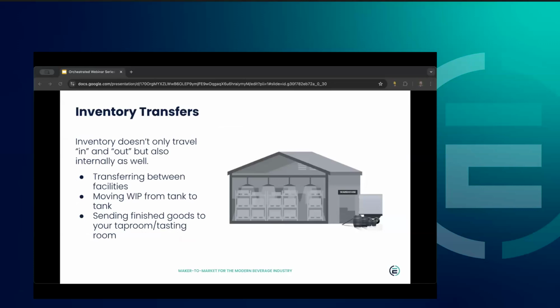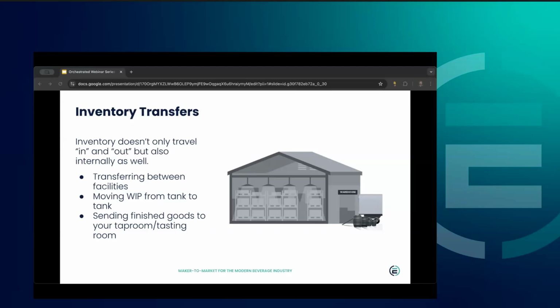Next, we have inventory transfers. So inventory transfers don't bring inventory in and out per se, but rather from one warehouse/tank to another. And depending on your GL determination setup, this might create an inventory transaction that changes GL accounts. If you are switching from one location to another and you need those to hit different GL segments and you have that set up, that might create a different transaction. But inventory transfers or warehouse transfers are typically just going in one warehouse and coming out the other.